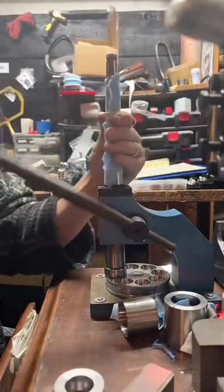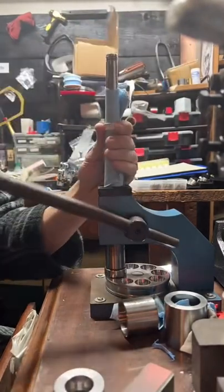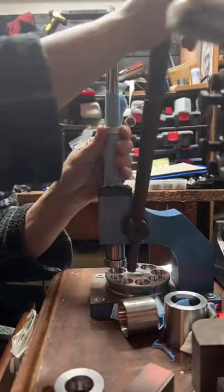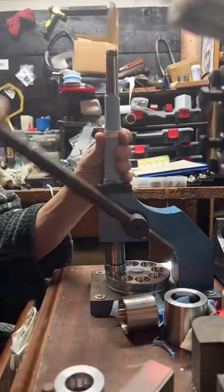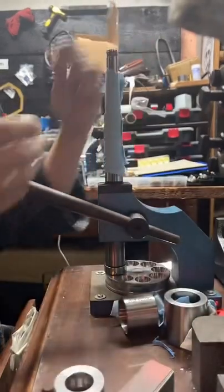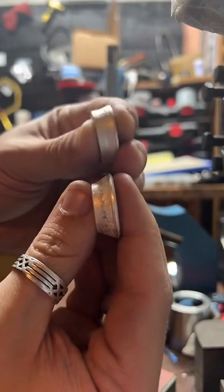So here we're just going to stretch these out a bit. Give you a look at before the stretch and after the stretch.